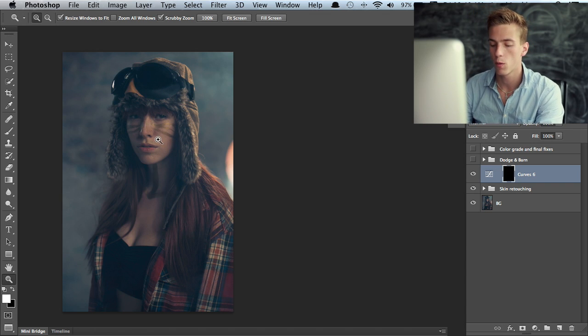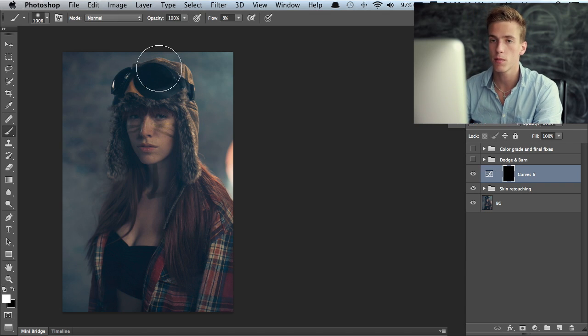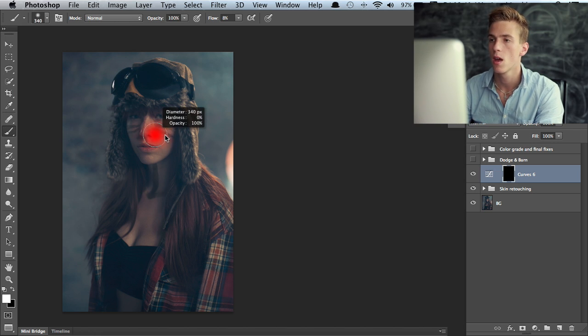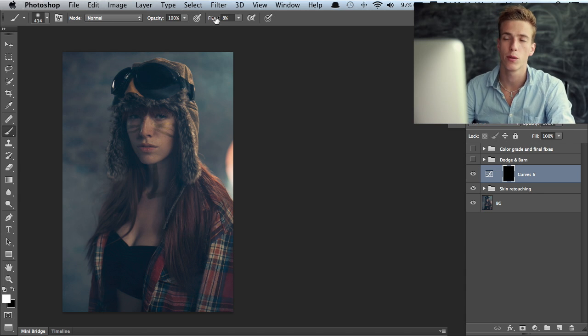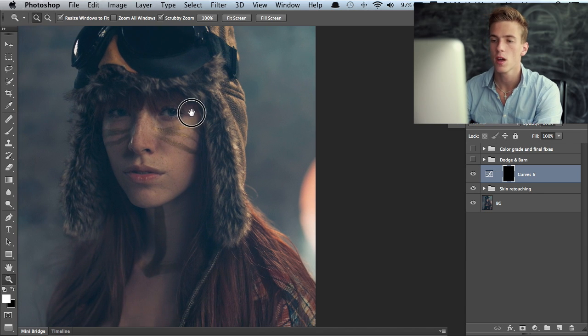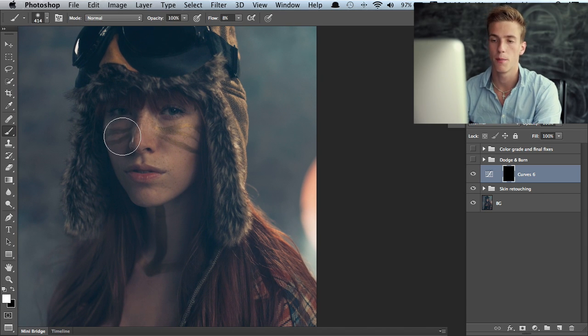And now what we do is I use a simple round brush from here and put the size a bit smaller, and I pull down the flow to about between 7 to 10% depending on the image. For this image, about 8% works really well. So now what we do is we zoom in on the photo and start dodging and burning.